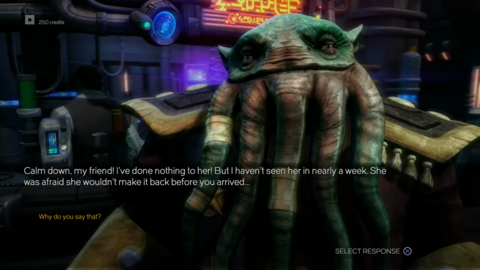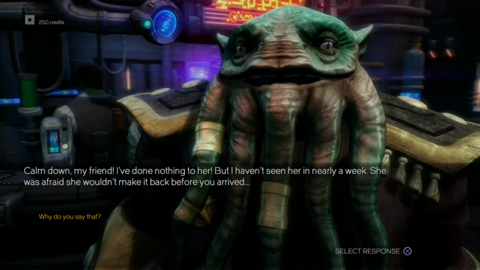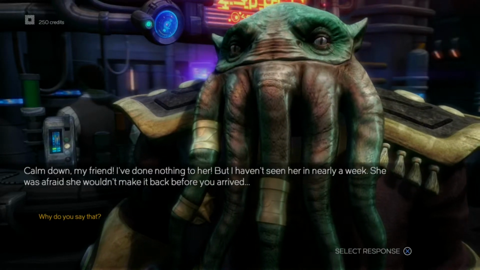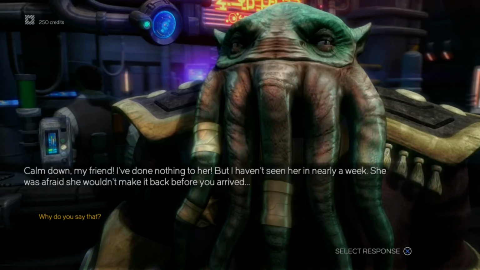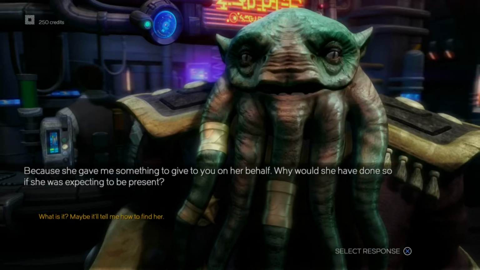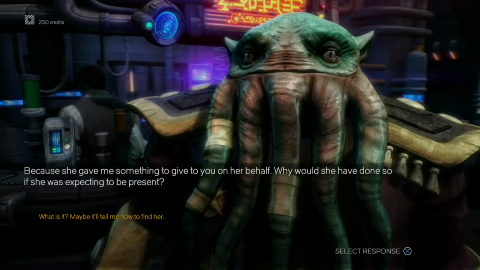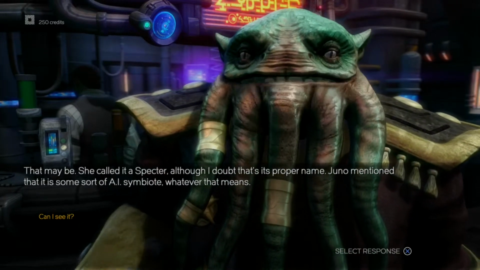Calm down, my friend. I've done nothing to her, but I haven't seen her in nearly a week. She was afraid she wouldn't make it back before you arrived. Ooh, why do you say that? Because she gave me something to give to you on her behalf. Why would she have done so if she was expecting to be present? Ooh, a present. Gimme. That may be.